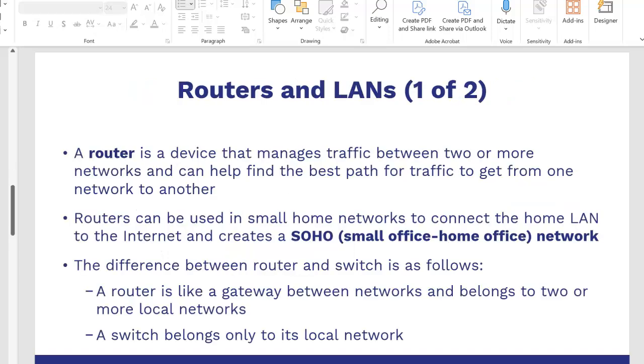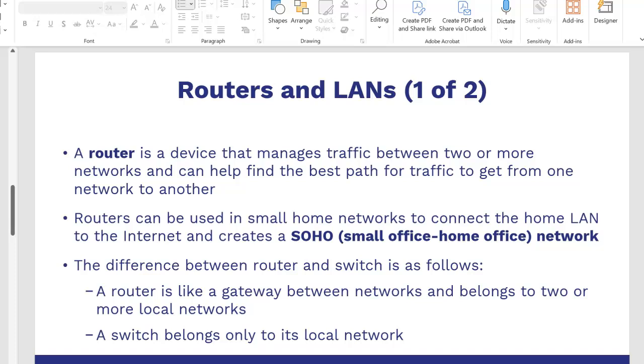A router creates networks. It divides your network from another network. So for instance, my network at home is connected to the internet, just like yours is. The router is the device between me and the internet that allows traffic to go back and forth. So a router creates networks. It connects networks. It goes from one network to another. So my local area network is connected to a wide area network, which is what the internet is. Wide area network just meaning it traverses long distances and typically uses a different type of networking topology.